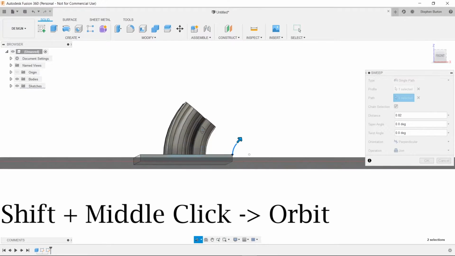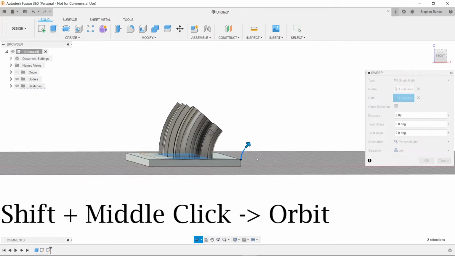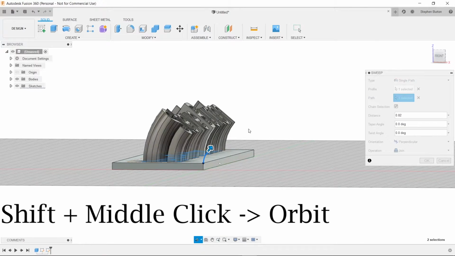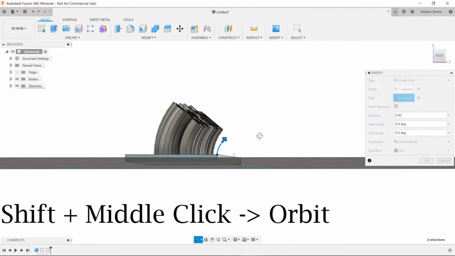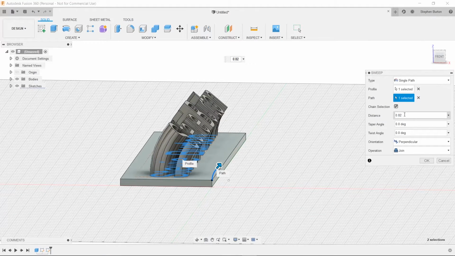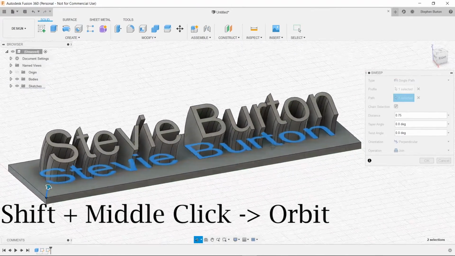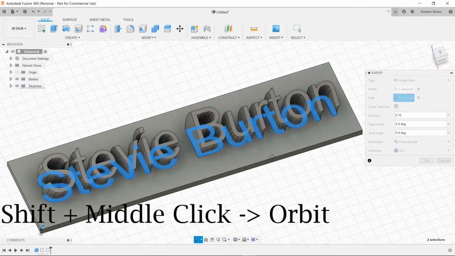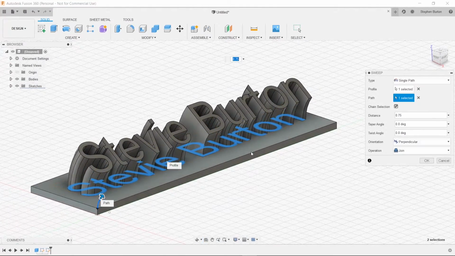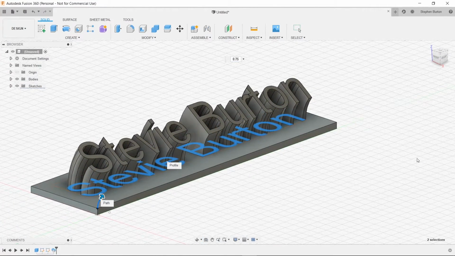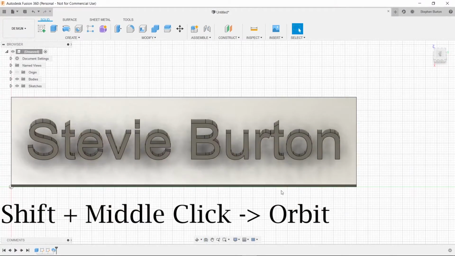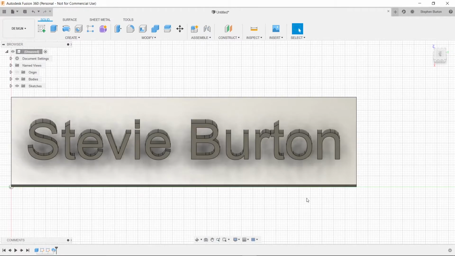How's that look? That looks a little bit better. That actually might be like a 45 there. So we're just going to decrease it. Let's say that's 0.82. Let's do 0.75. That's just a little bit better. And that looks like our printer should be able to handle that with no problem. Good. So now we've got our nameplate, and we're just going to hit OK. Okay, there it goes. So that looks pretty perfect to me.